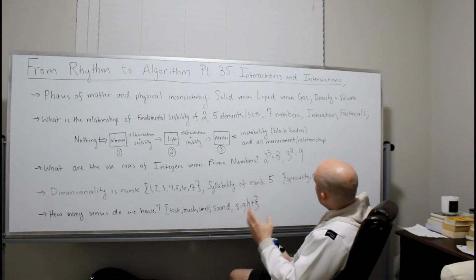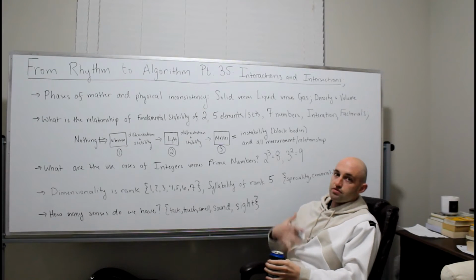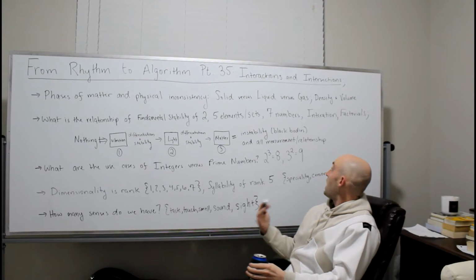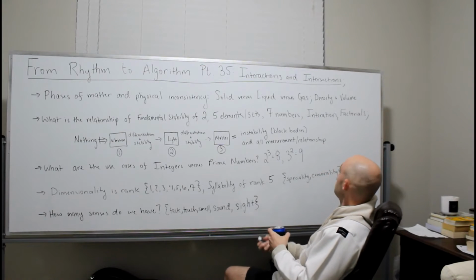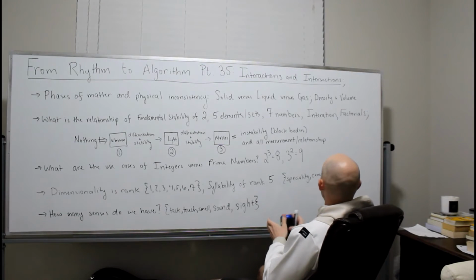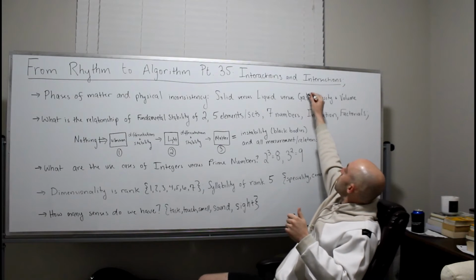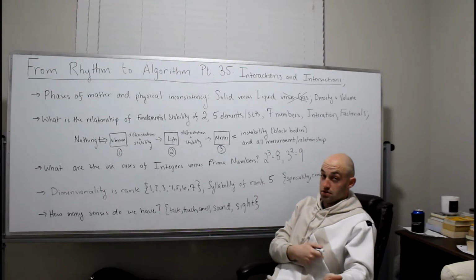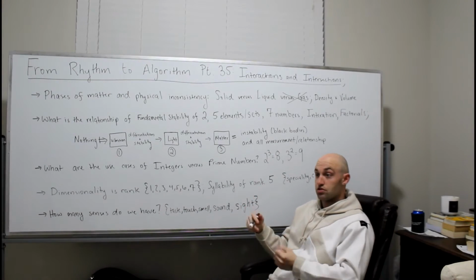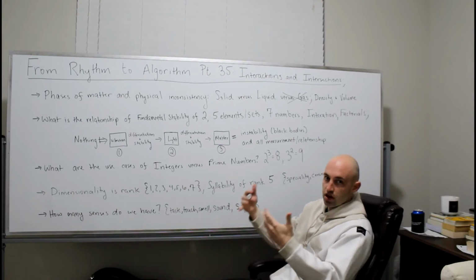So, solid versus liquid versus gas. Solids and liquids have definitive volumes. Gas does not. We've talked a lot about the fundamental stability of two, so we'll just make a physical conjecture saying that gas is not a correct representation of what matter is, because it's not a dependent system. The molecules of a gas are just flying away from one another. They're not coherent, they're not rhythmic, they're not working together.